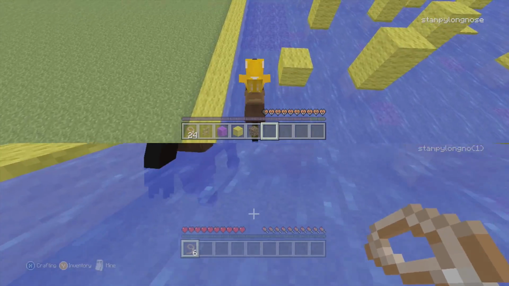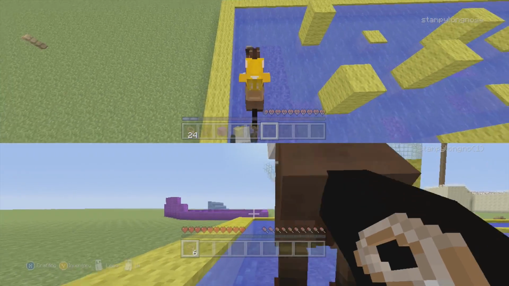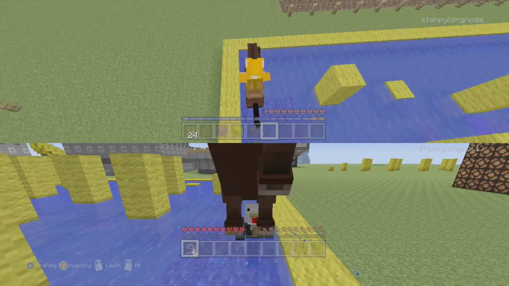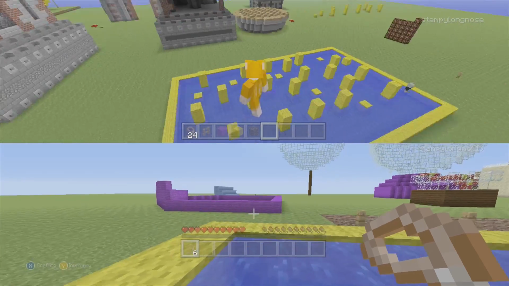So this is normal speed in the water, pretty slow, and then soul sand speed, and okay, that does make me go slow, but what about if I'm bunny hopping? See, even across the sand, if I'm jumping, I can still go relatively fast. So I think that's the next thing to work out.